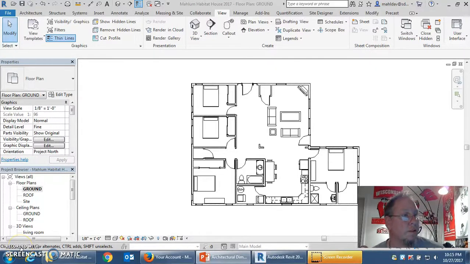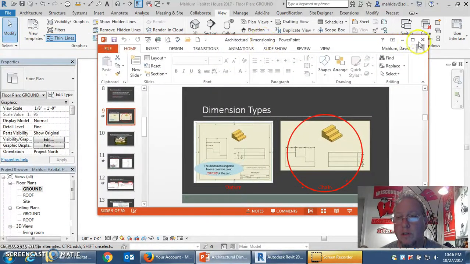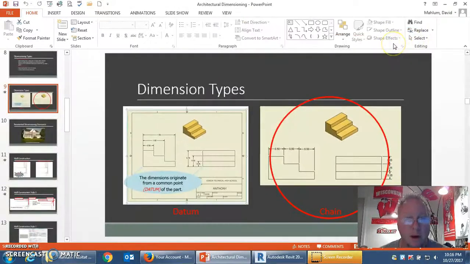Alright, so in this case I am going to do a video on dimensioning. For those of you that had IED, the process for dimensioning for architecture is different from what you have for dimensioning for shapes. So I have a PowerPoint that's available on Schoology. You can take a look at it. It's probably more confusing without me actually going through and mentioning some of the things on it, but this is one of the slides in that PowerPoint that I can point out.